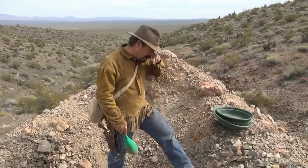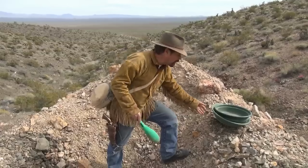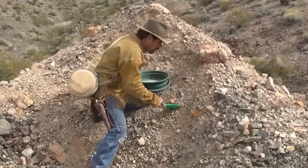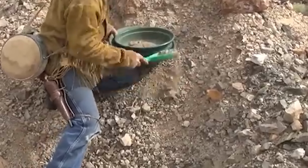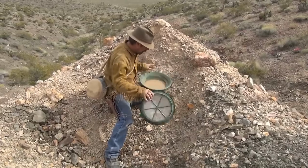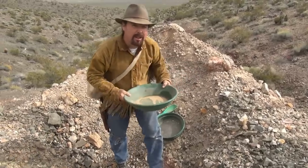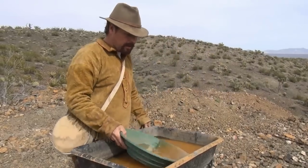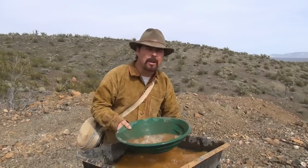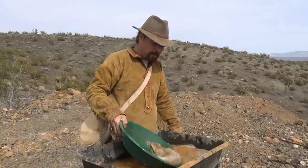And so what I'm gonna do is I'm gonna sample out of here and see if there's any small pieces of gold that are trapped in this rock that I can dry wash out later. So what you do is you grab your trusty dusty spoon, grab a little bit of dirt, shovel it in, screen, get a nice little sample of about 20 or 30 mesh, and then take it over to your water. Now what you're gonna do is gently pan that out, put some Jet Dry in that water, and that way it breaks the surface tension on the water. That way your fine gold doesn't wanna float. And it's better than dish soap because dish soap will foam up real bad.